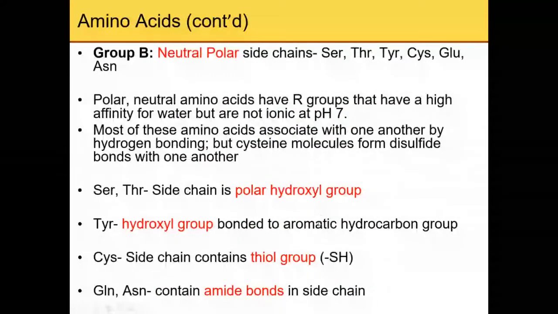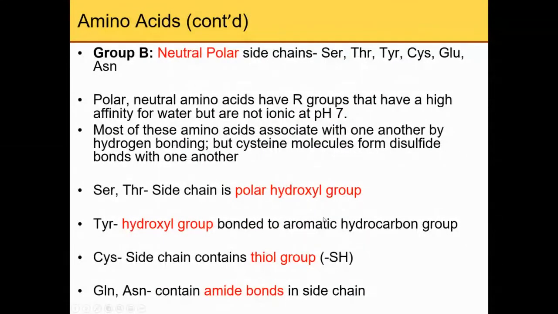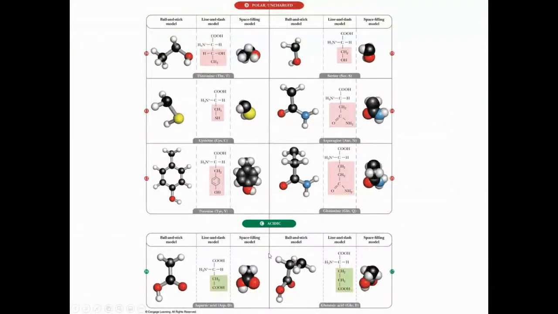So those that carry the aromatic group will be able to contribute to the UV detection, and help us to determine the protein concentration. And the cysteine side chain contains the SH group. Okay, cysteine, this is the SH group. All right, so they can form a disulfide bond with another cysteine.